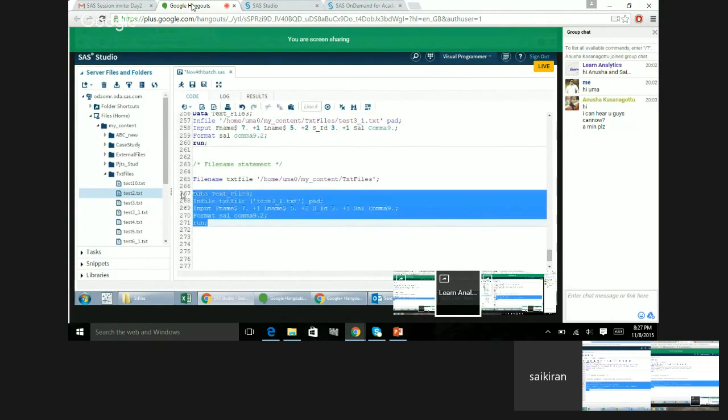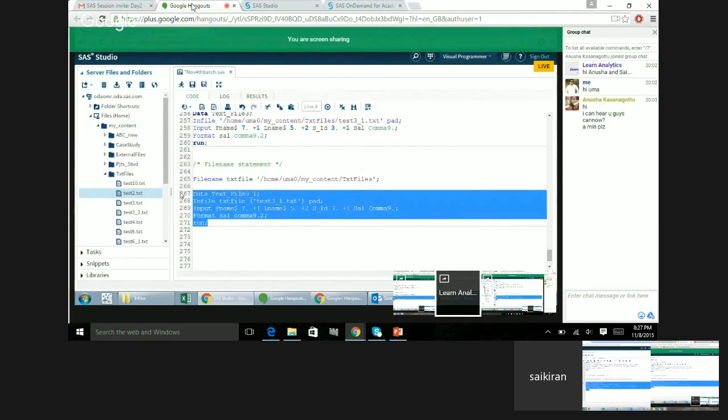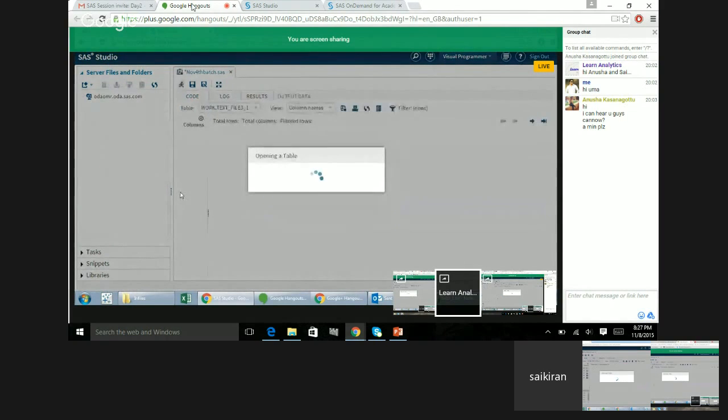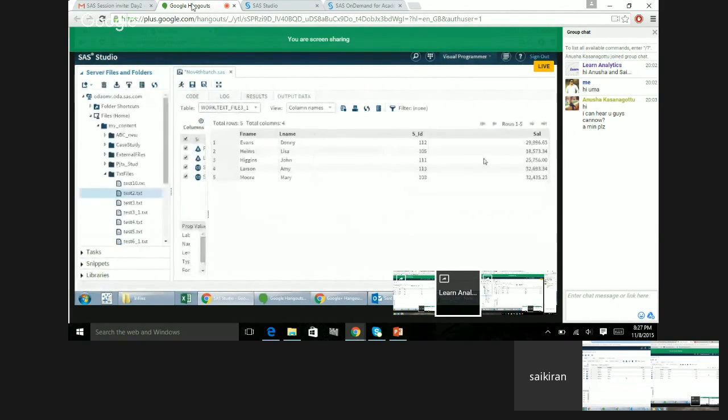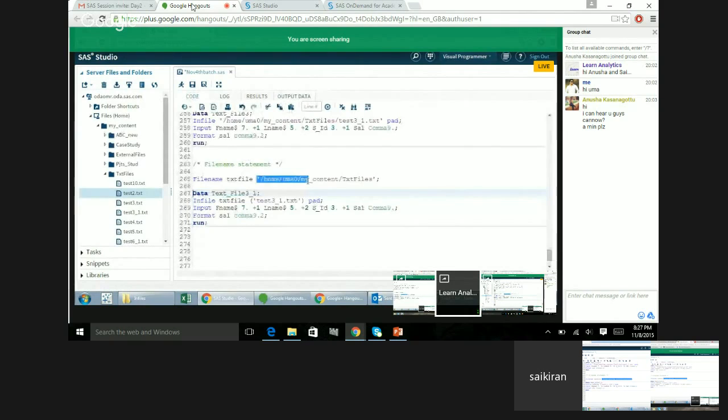I'll just execute this code. Let's make it as _1. Yeah. So file3_1. It has read properly. So when you do this, going ahead, I don't have to keep writing this entire part. I can just write this simple short file reference name. That is the use of the file name statement.